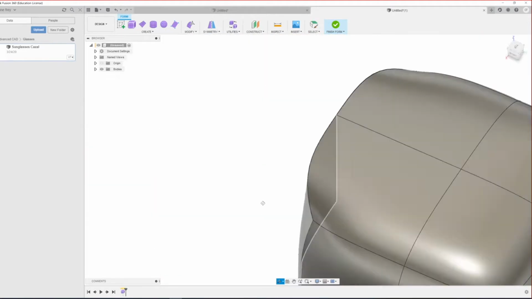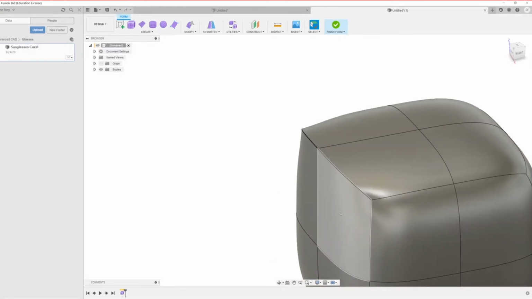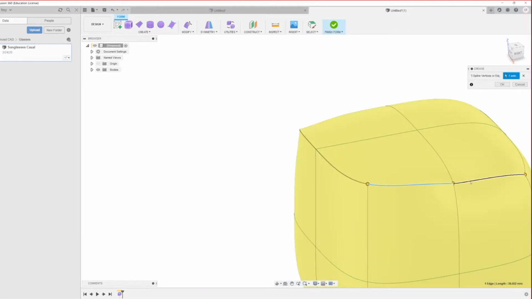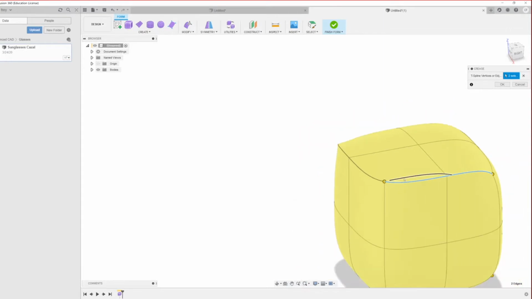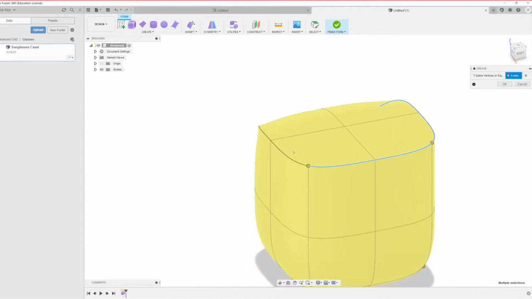You can definitely see the difference between this and that. And what that actually means is that that area is creased, and it is bringing that surface to the top. If we went and creased each edge on that side, you'll see that it will go straight back to the original box shape that it was previously.